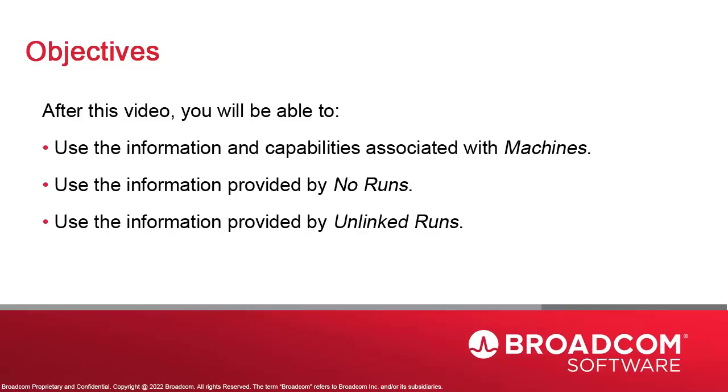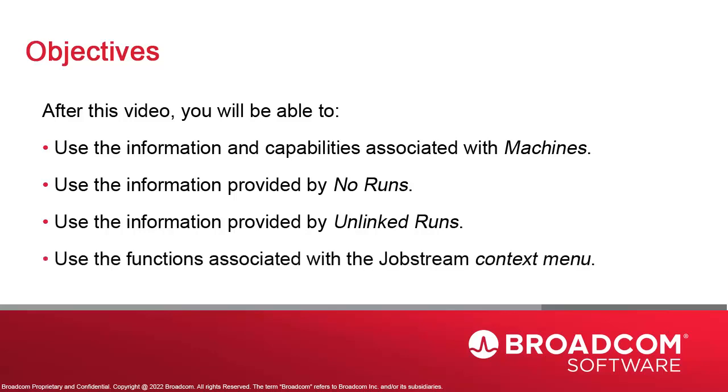AI has a process definition, expects a set of executions as a result, but captures more than that. Jobstream component parts not expected to execute create run records, which could point to some flawed definition in the scheduler. Finally, we'll discuss the Jobstream context menu, in other words, the set of actions an AI analyst can perform in the Analysis tab.